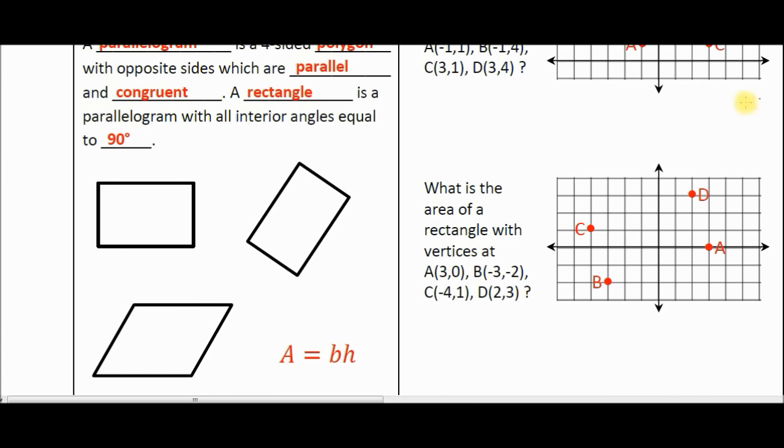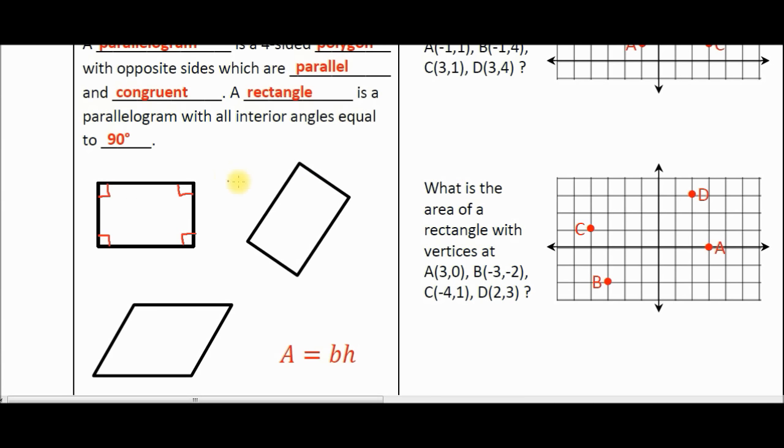We've got three shapes that I've drawn out here. Let's take a look at the first one. I've drawn this specifically to show you an example of a rectangle. Remember, a rectangle has all interior angles equal to 90 degrees. And remember, for a rectangle, opposite sides are parallel and congruent, and these two opposite sides are also parallel and congruent.